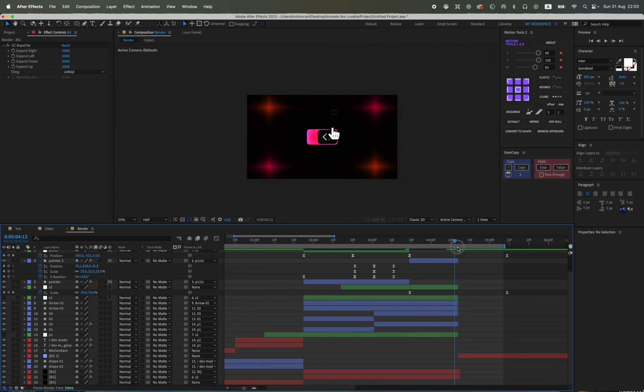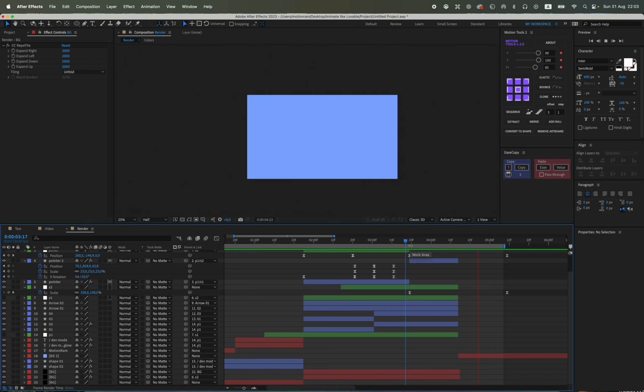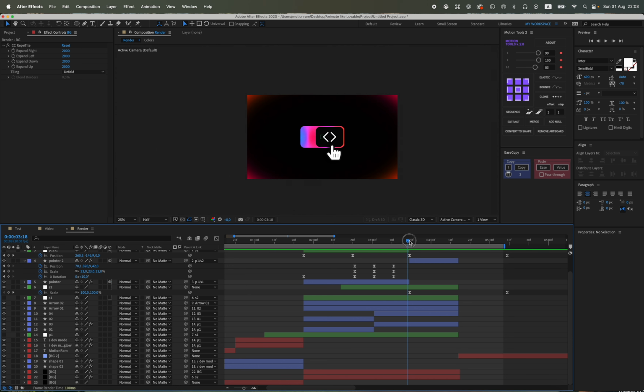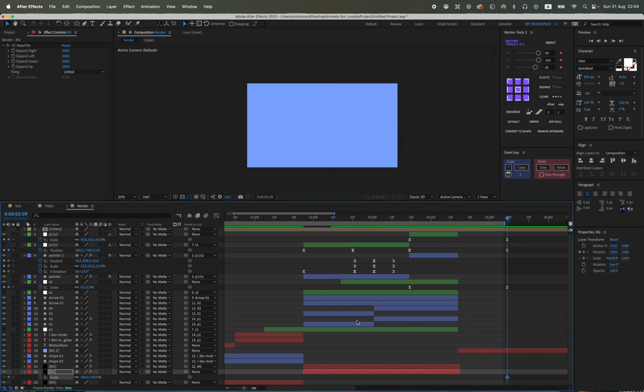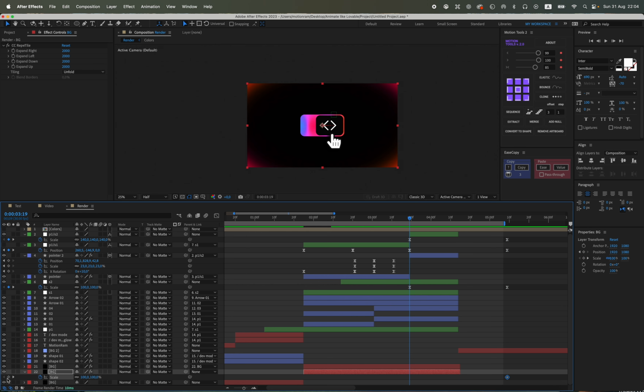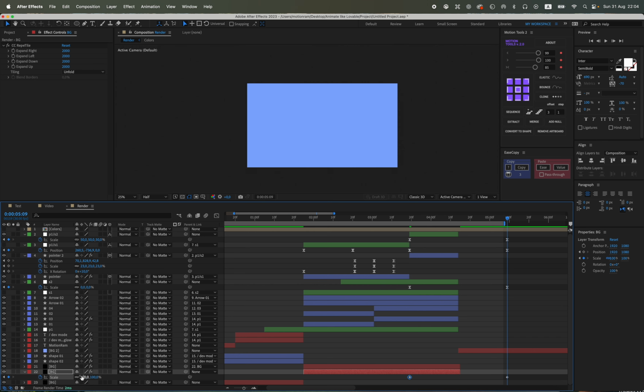To address this, let's animate the scale directly on the comp itself, specifically targeting the primary composition. And for the very first comp in the sequence, we will link it to the previous one in the hierarchy, ensuring a smooth and continuous flow of animation. And we'll just animate the scale.